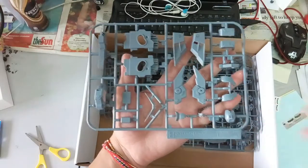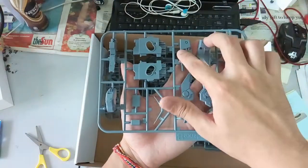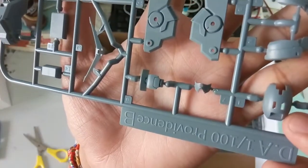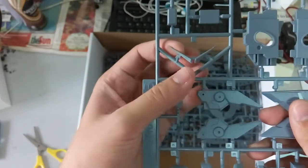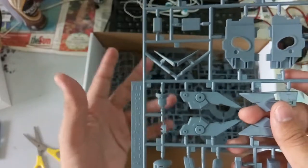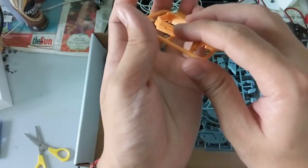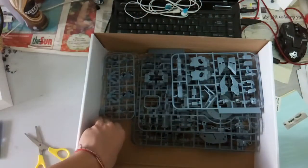Next we have a lighter gray piece. Here's the skirt armor — this should be the front and this should be at the back. Let me just bring it closer. Here guys we see the mouthpiece, and then here's the fin. Hopefully I won't bend the fin — it feels kind of light, so when I cut it out I will need to be really careful not to use too much force. And here you can see the legs. This next part would definitely go onto the neck of the gunpla, and then this part would definitely be the body front — the yellow piece.